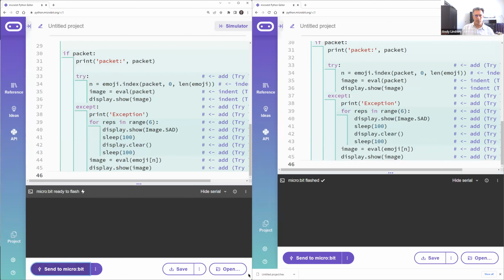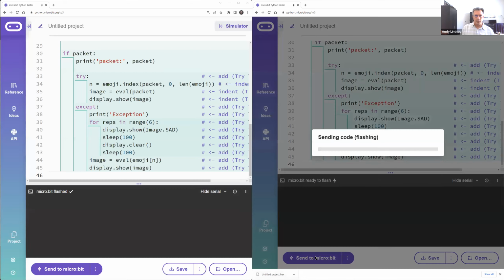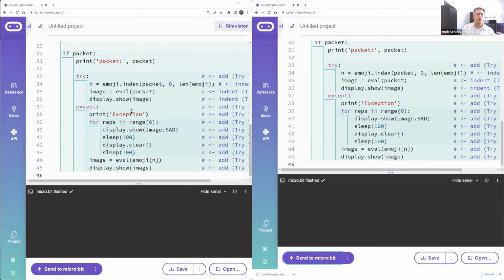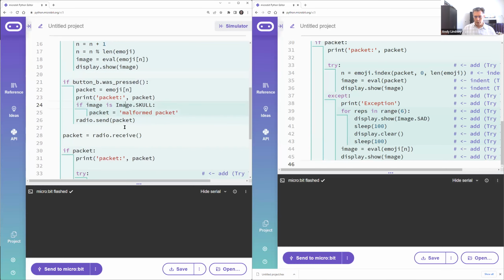And then essentially, I believe that if you put them into both microbits, there's still the little stub that sends the malformed packet. So yeah, you can run both of these.